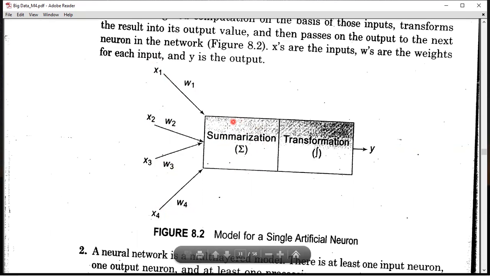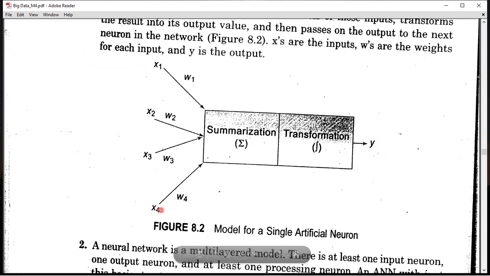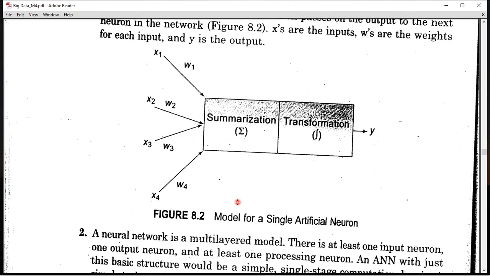So it will give one particular value that will be passed on to a function which will do some calculation for that input value. Finally, you will be getting the output. So if you are not getting the desired output, then you can keep changing the weightage you are giving for all these 4 inputs. So this is a single neuron, but practically there will be plenty of neurons. These neurons will be plenty in number in between the input and output layer. So all these neurons will be present in the processing layer.